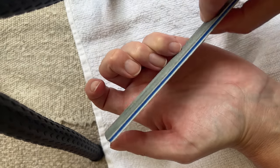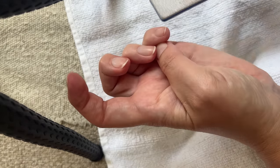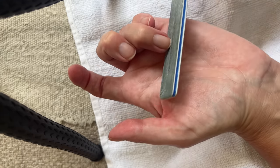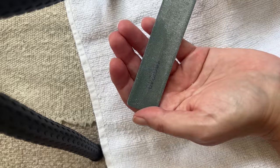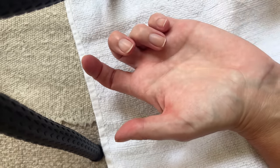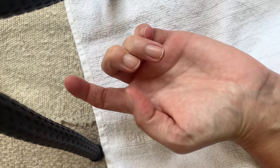So what I'm going to do is shorten the nails. Okay, it feels good. So you see I'm resting this file here. I'm going to give you a link. This is 240/180 grit. So this is the 180, this is 240. Let's see which one I'm using. Both are good.